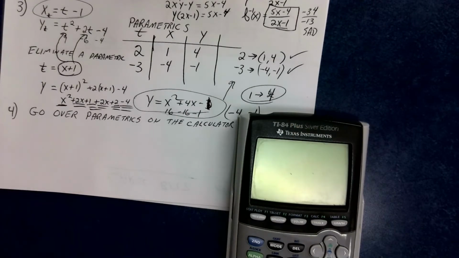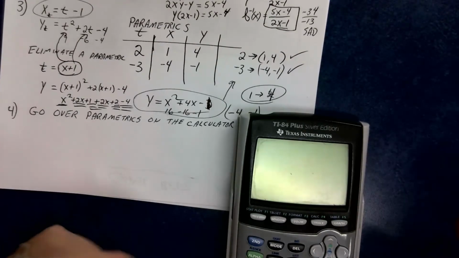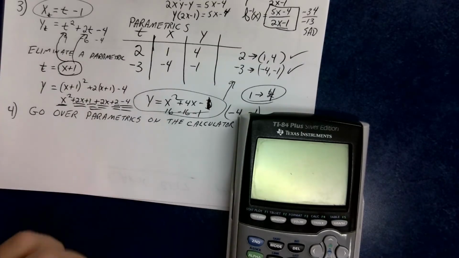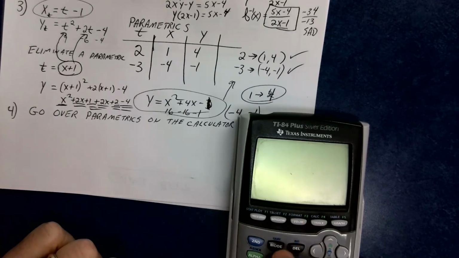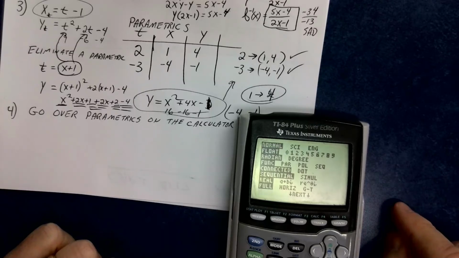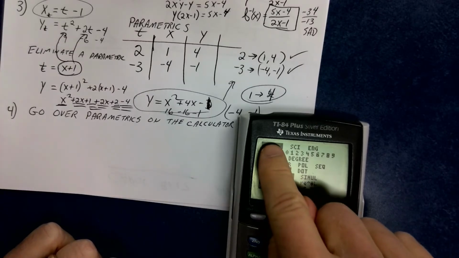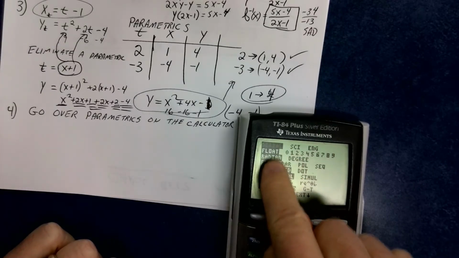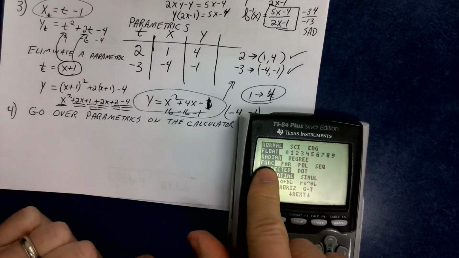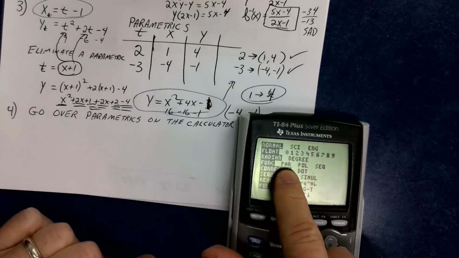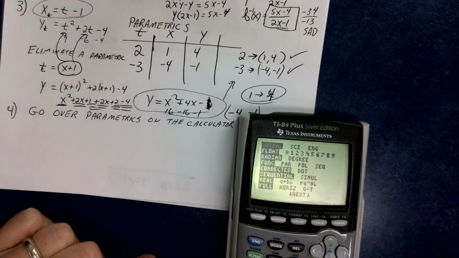So I'm going to show you how some of this stuff works on the calculator, and it's going to be weird and different, so you have to have your graphing calculator out ready. So the first thing I'm going to do is go to my mode key, and I'm going to show you something on here, and you're going to be like, what the heck? It should be normal, float, radians, or degrees, I don't care. But right here, this fourth thing down, func par pol sc.